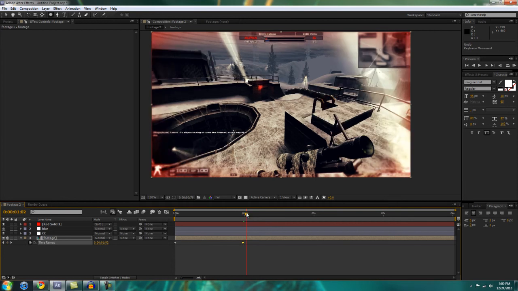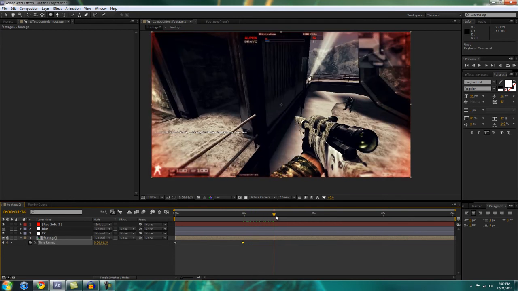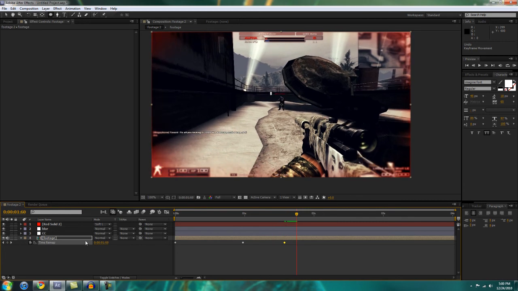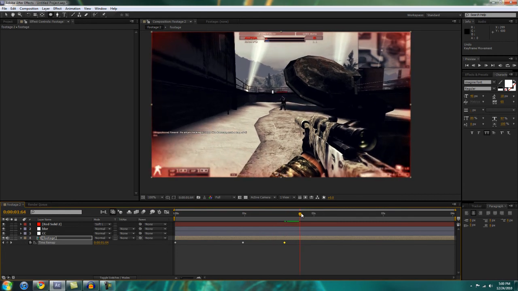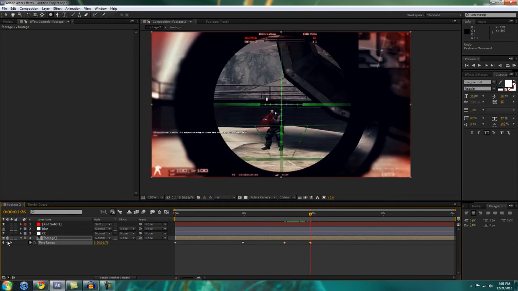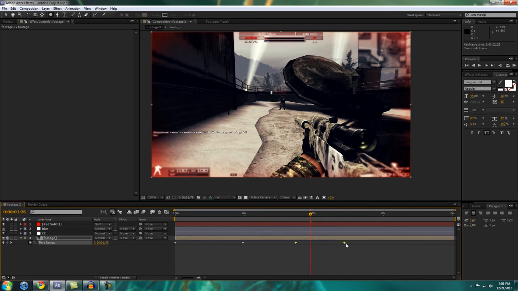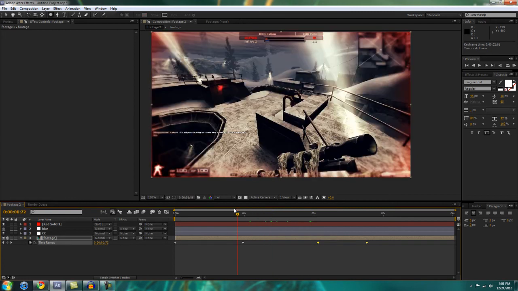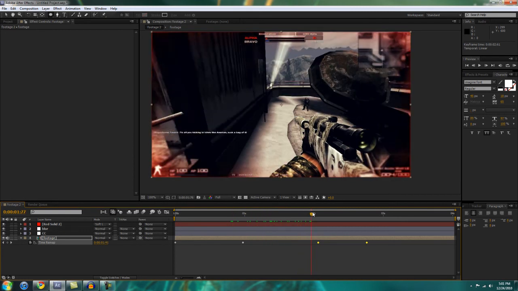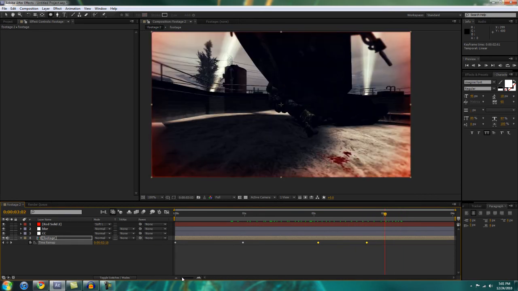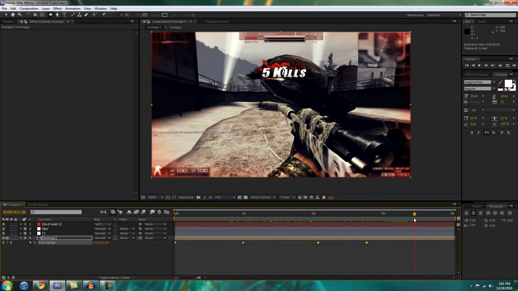Okay. So I'm gonna set one for when I'm in the air and right about to shoot him. Just like that, because I think it'll look cool that way. And then we'll go here and have him get shot. So I want this shooting part to be a little bit longer, and then I want these 2 frames so that the whole time where I'm in the air becomes a lot longer. Look at that. Ooh. And I'm like, boom. So, if I had more time, I'd probably make him fall really slow, but yeah, that's another day. So that's that.